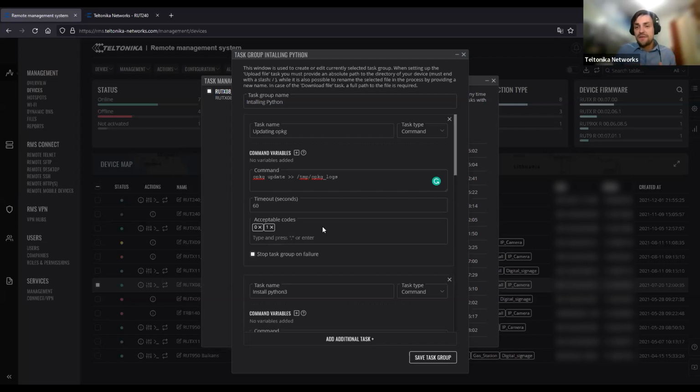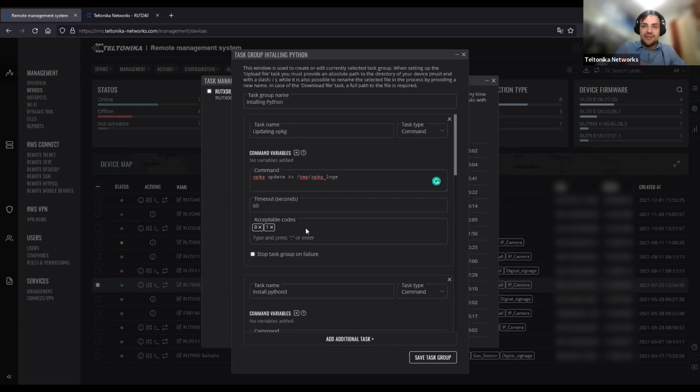And the thing with OPKG update, it can return that error because during updates, some repositories might be not accessible, or it's no more supported, but it tries to check it. And we know that majority of those repositories are updated, but it still returns the error. So to prevent issues in the long process, I'm adding acceptable code 1.